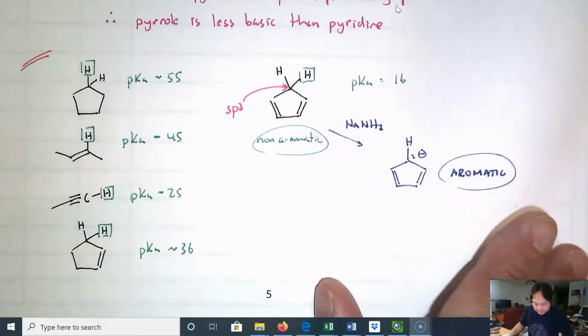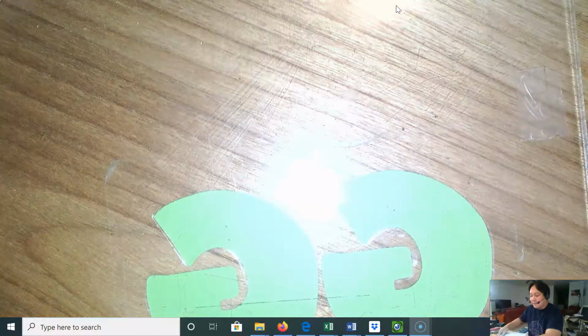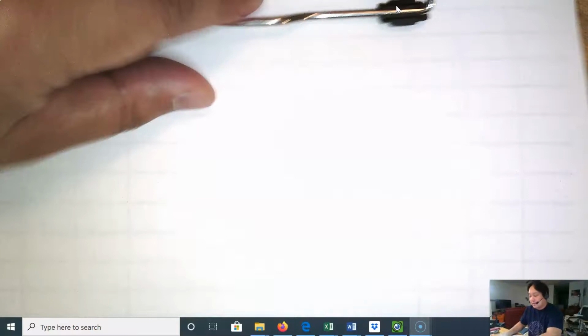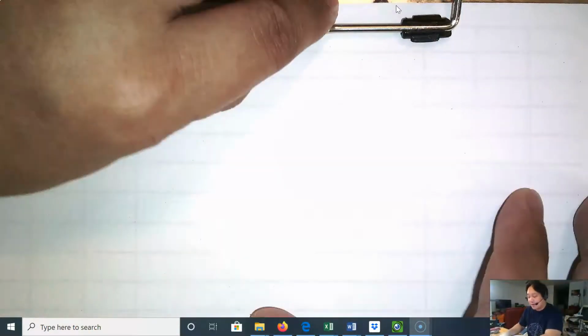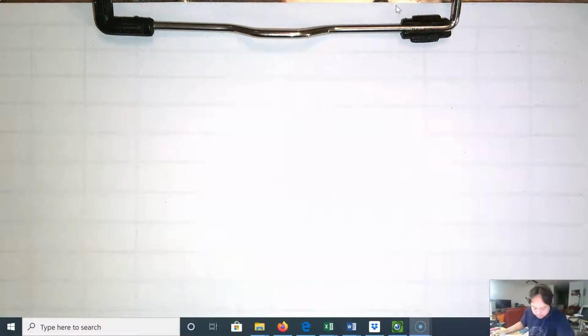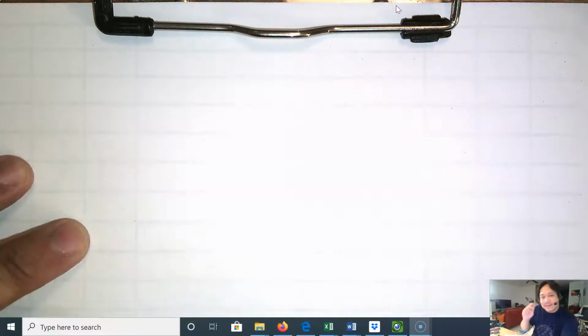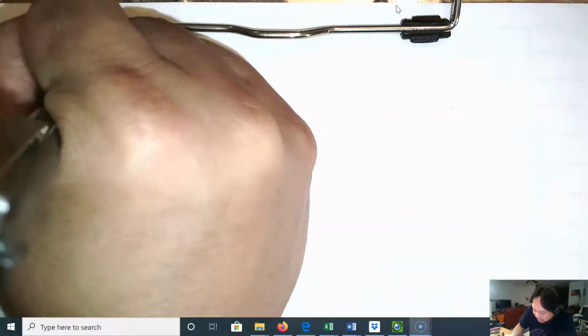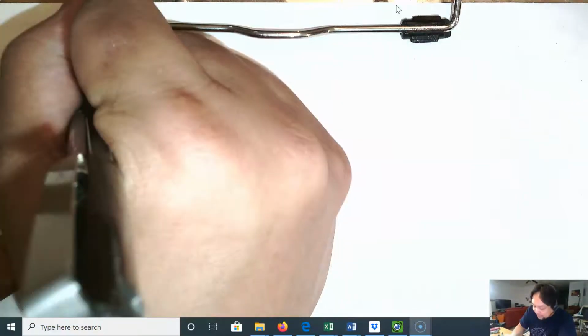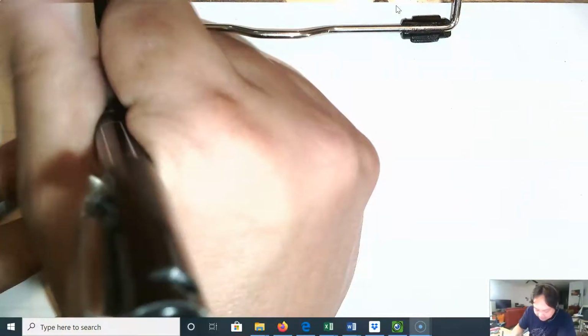How about this? Do I have time? Yep. Let me do one more example. These are examples where we're using the concept of aromaticity to help us figure out reactivity, to help us figure out which of two molecules is more basic. It helps us explain, in the last case, why a molecule can be so acidic when normally you wouldn't expect that for analogous molecules. How about this? We haven't seen a 7-membered ring, actually. We've seen 3-membered rings, 4-membered rings, 5-membered rings, 6-membered rings, but we haven't seen 7 yet.